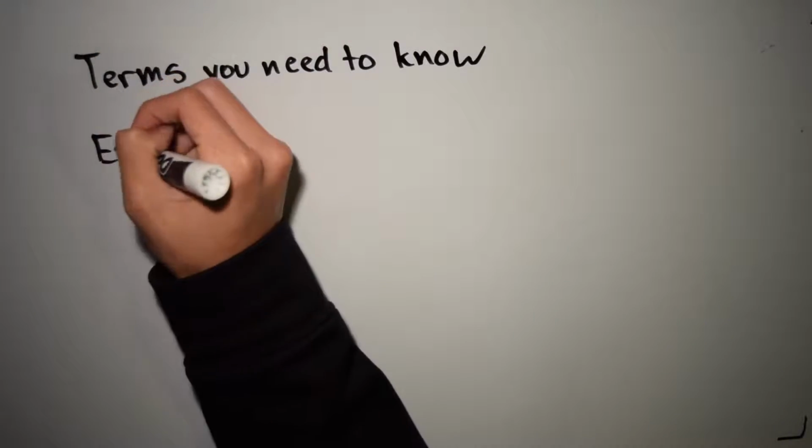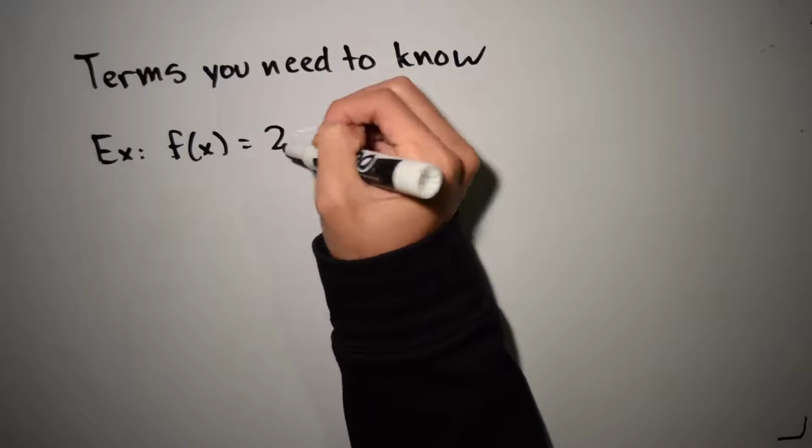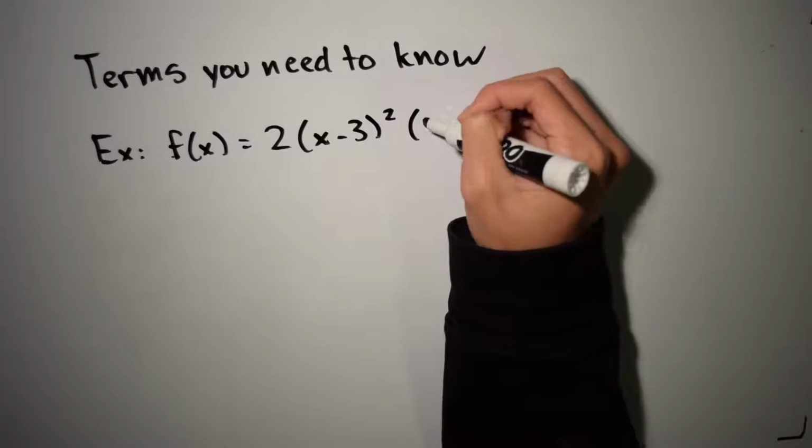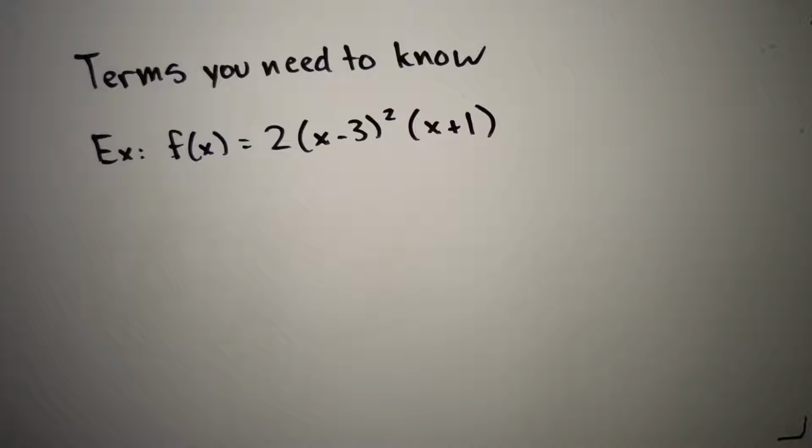Here's an example of a polynomial function in factored form, which we are going to use to help define these terms. In this video, we are only going to be using polynomial functions in factored form, because in order to graph a polynomial function or write the equation based on a graph, the function must be in factored form, as it gives us the zeros, or in other words, the x-intercepts.